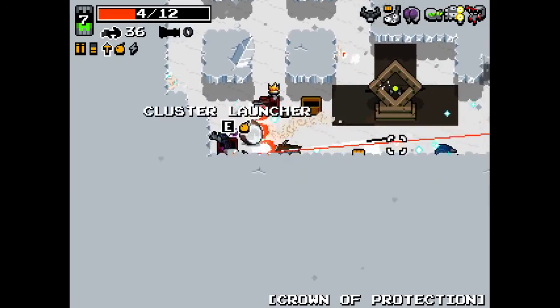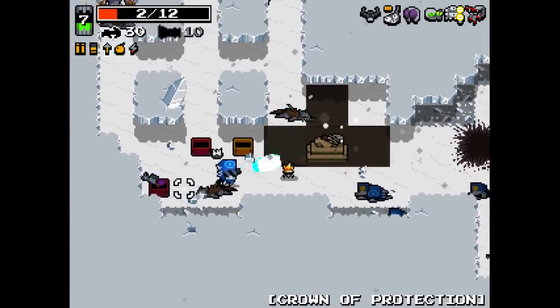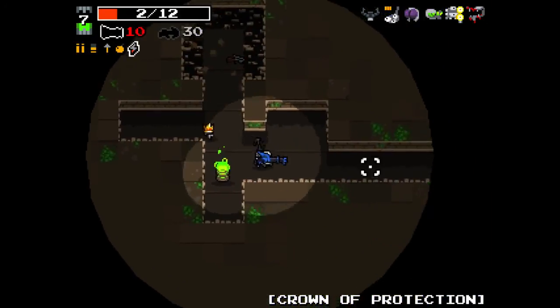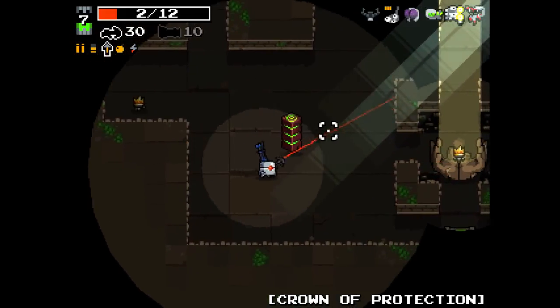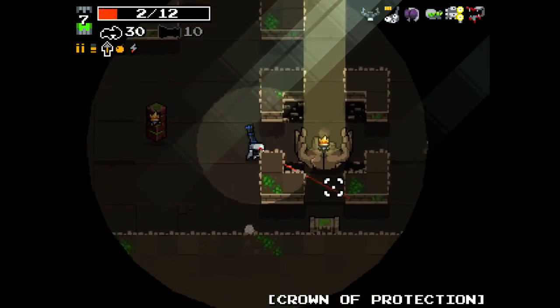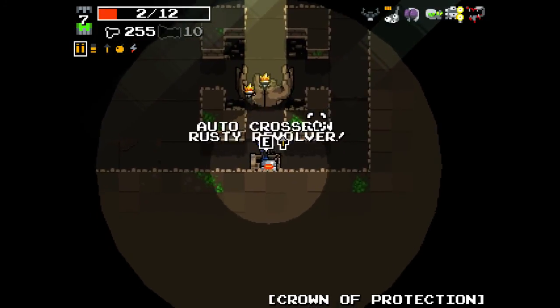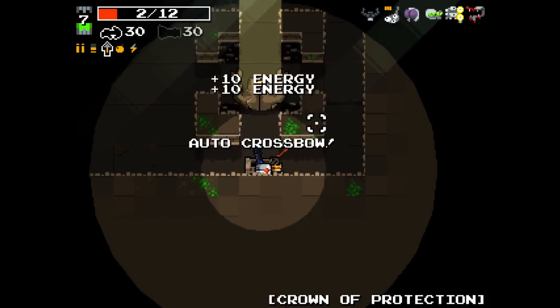Ammo! Get me out of here! The cops are coming! Get out! Yeah, so I did not have much anything. Ooh! Okay. Interesting. I'm gonna eat this rusty revolver. Wow, 255 bullets. Thank you.